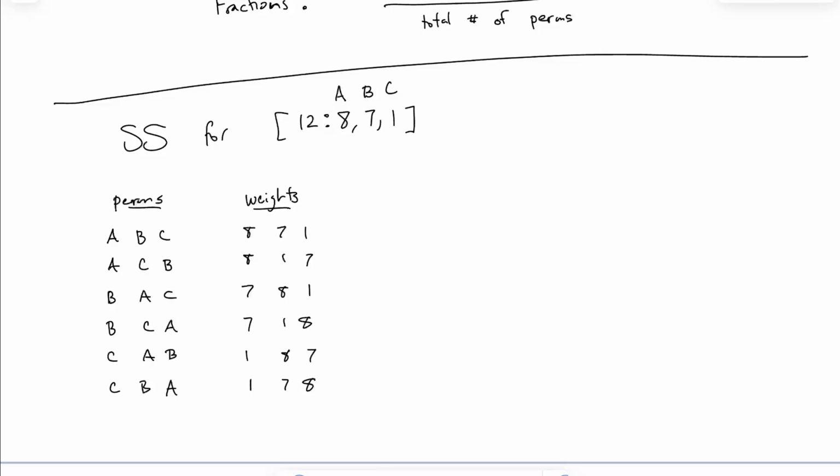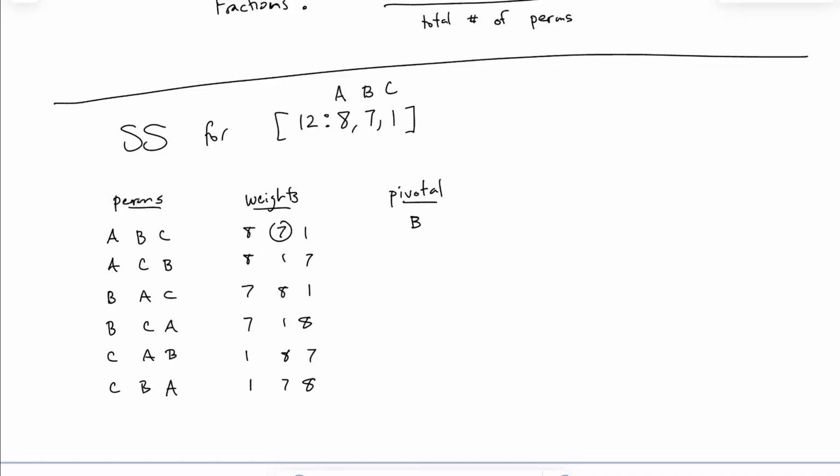And now the sort of important part, you have to decide for each one who is pivotal. And this we do by adding the numbers up one at a time from left to right and seeing at what point do we actually make it to 12 or above. I think in the first case it's the 7 which is pivotal. That is B, right? Because 8 by itself doesn't make it, but 8 plus 7 does make it.